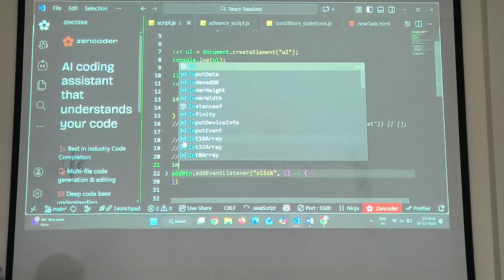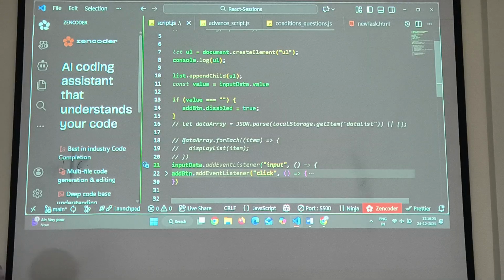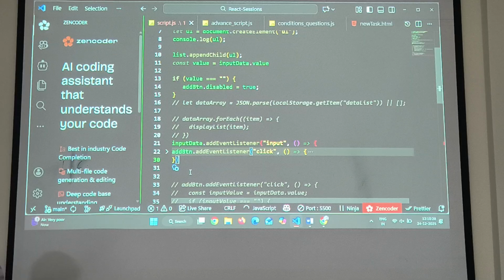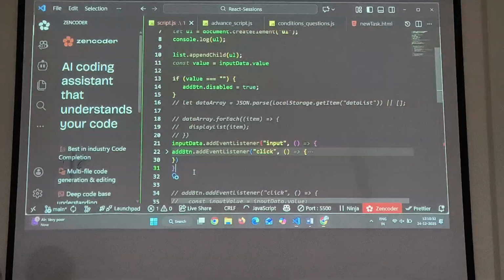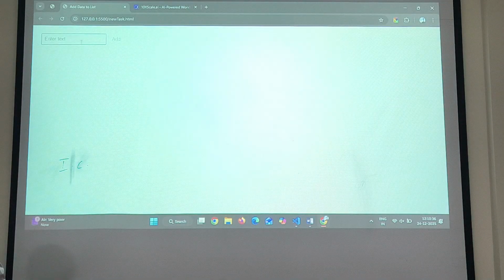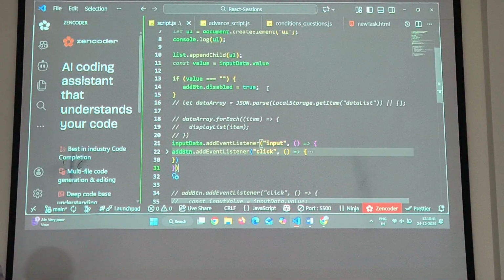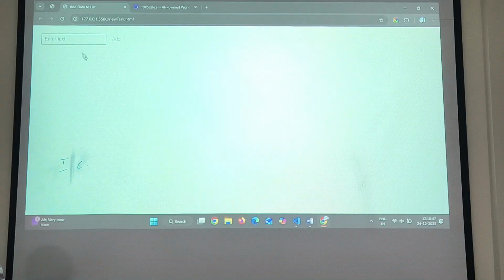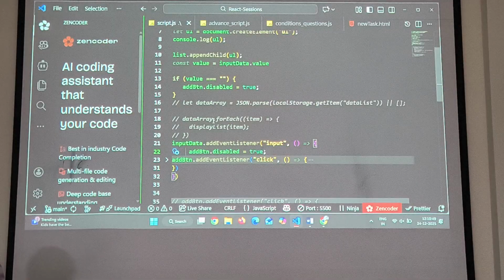Then when the value is inputted, these statements need to execute. Here I need to enable the button. Disabled is true, enable true. Disabled is false.